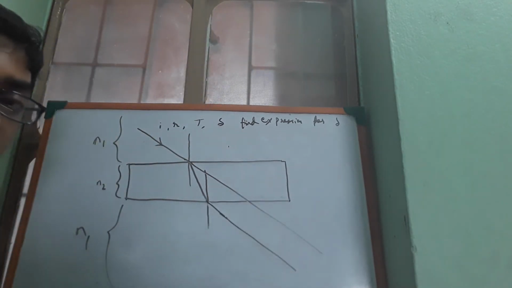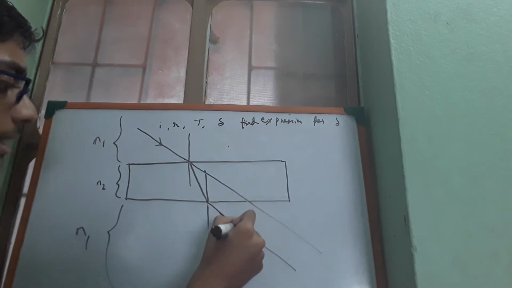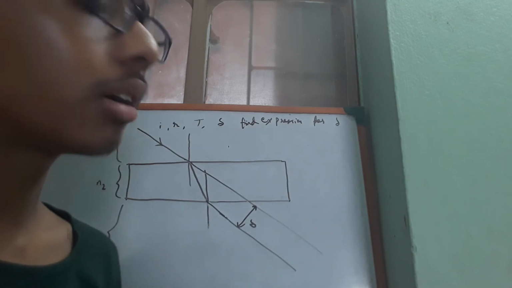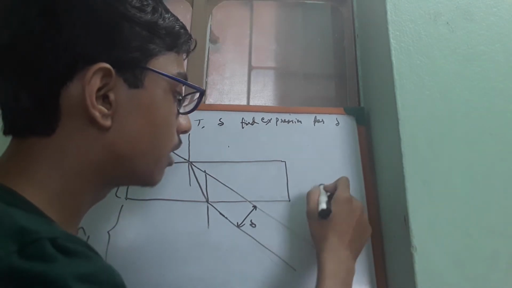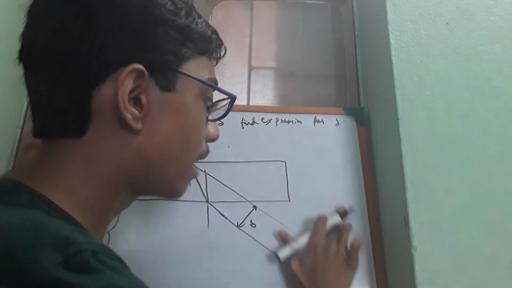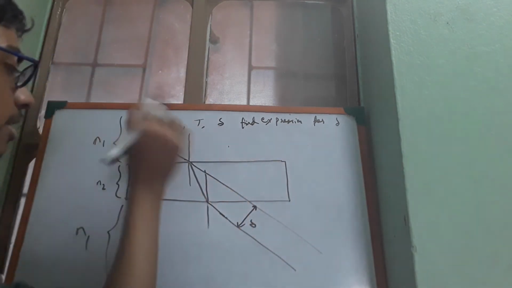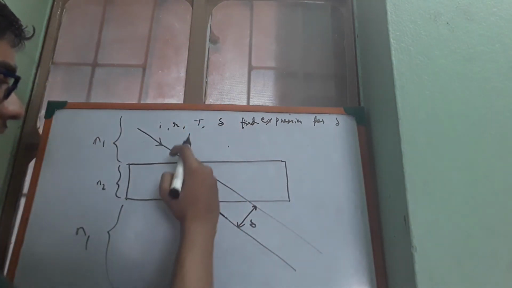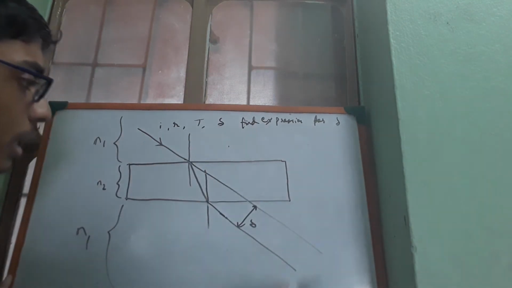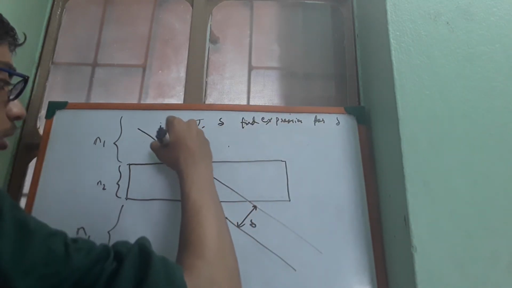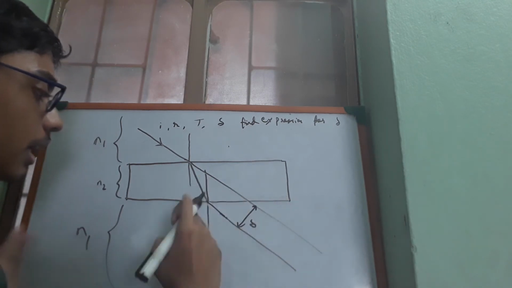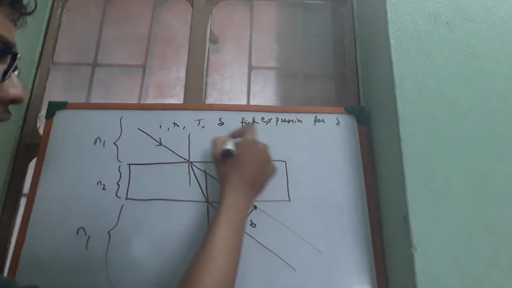In that case these two lines will be parallel, and this is called your del. This is the amount by which light has been shifted. Now we are not considering a prism. If you consider a triangular prism, for instance, there is also some angular deviation, but here it is just lateral displacement. Light is coming here, being bent, and then again bent, so these two rays remain parallel. If the glass slab had been absent, light would have followed this straight path, but due to the slab light is following this path. Both are parallel, but light has been shifted a bit, and that is called the lateral displacement del.